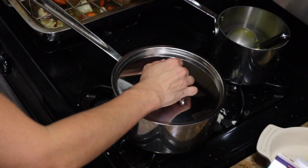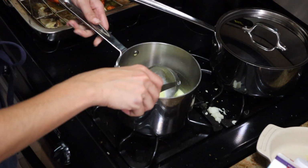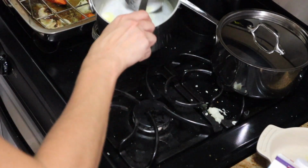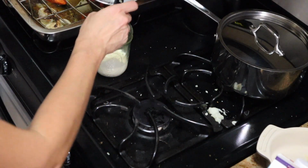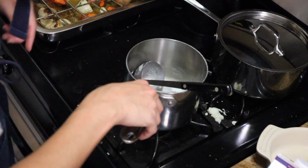Now in this, I'm gonna make the gravy on this little pot over here. So I don't want to waste this cream. I can use this to add to the mashed potatoes if I feel that's a little bit dry by the time people get in. So I'm gonna transfer this just to a little glass container. Sorry about my mess with the potatoes in there. I'm gonna clean everything up after I finish this video. I'm gonna wash this pot and I'm gonna make the gravy.